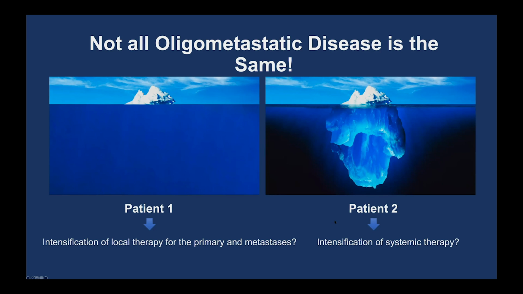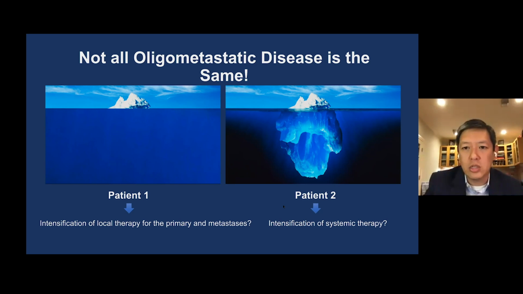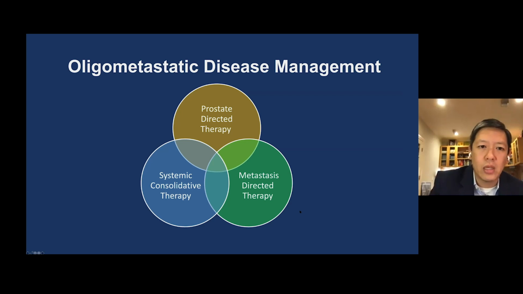And so for patient one, I would say that radiation or intensification of local therapy like radiation to the primary and the sites of metastatic disease is the right way to treat this patient, and potentially can provide long-term disease control or even cure. But for the second patient, radiation probably didn't help because he had so many other sites of disease we couldn't detect. This patient would have benefited from intensification of systemic therapy or drug-based therapy that could treat all the areas of cancer in the body, potentially not in a curative manner, but at least could keep that at bay for quite some time.